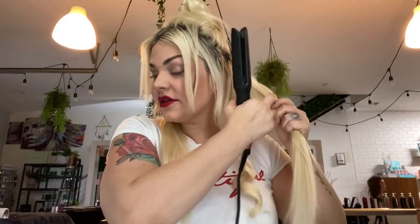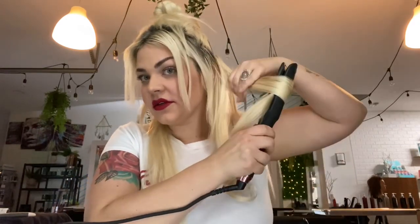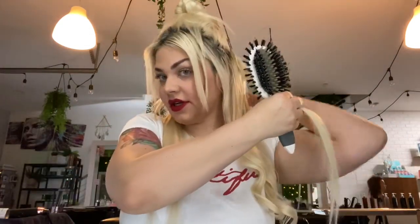Here's my first section. And if you have any tangles, just comb them out as you go. Slide the hair in, twist away from my face, and just slowly slide down the hair. You can feel the tension, which lets you know you're getting good curls. And then this is the last section for this side.